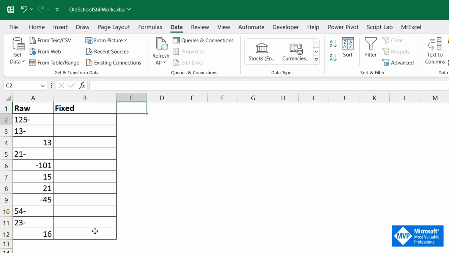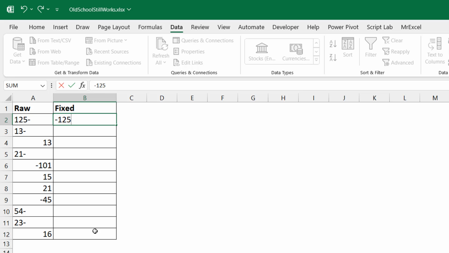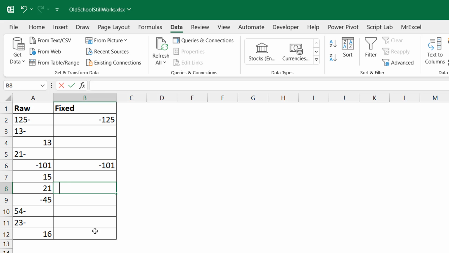What I could do creatively, just to save your time, is that since I have three distinct types of numbers, if you may, I would give it an example of each. So I could say -125. That's an example of trailing minus. I could use 21, maybe. Okay, no, sorry, -101 rather, as an example of a leading minus, and I could use maybe 21 here as a number that should remain the same.